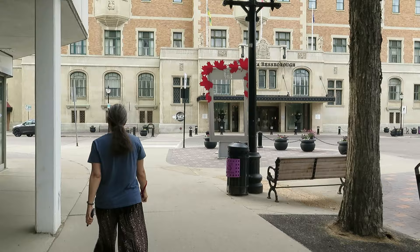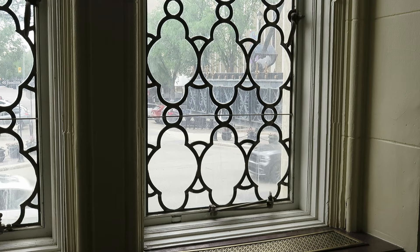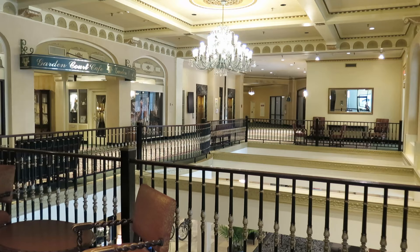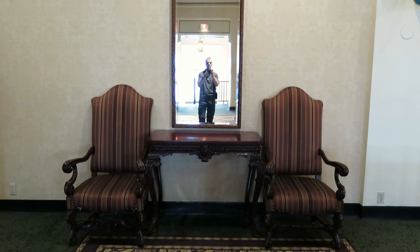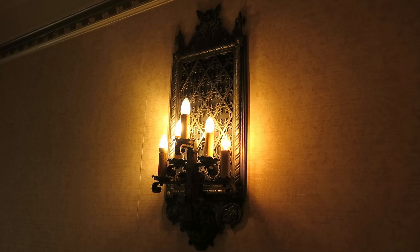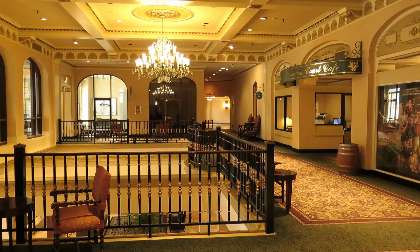After a great Indian meal we decided to go back and explore the hotel. Things were still pretty quiet business-wise, still recovering from COVID. You will find this floor above the main lobby — it gives an idea of the grandness of these hotels that the railway companies were trying to convey to the public. I could not find any information on this room outside of it having an almost renaissance feel.